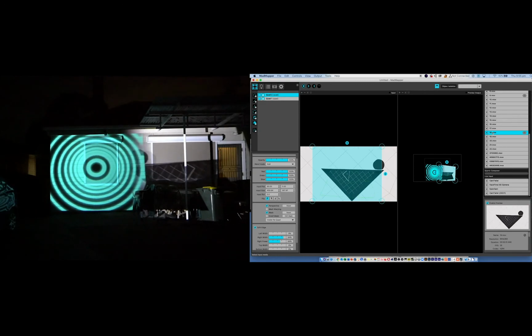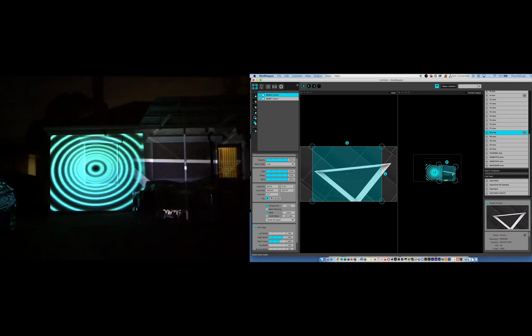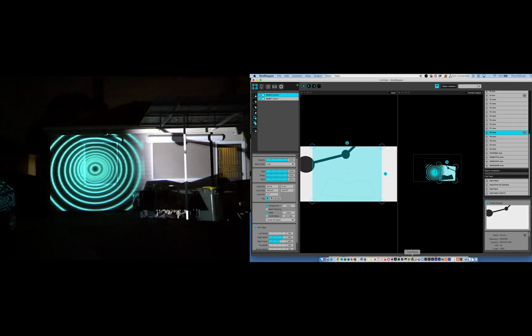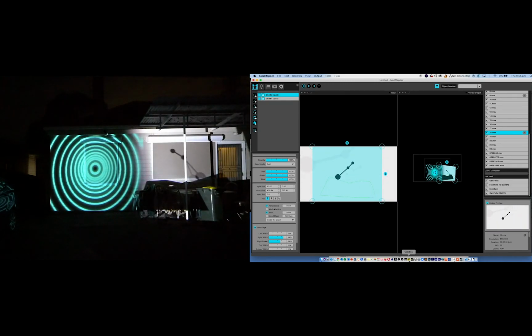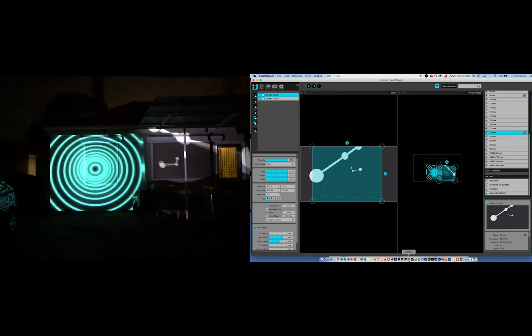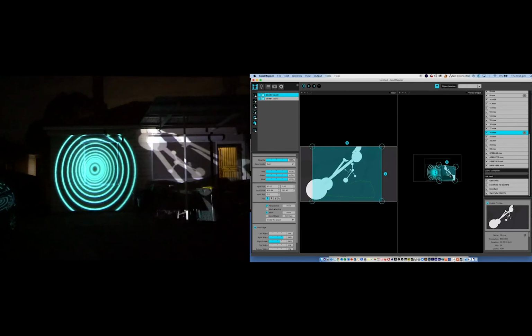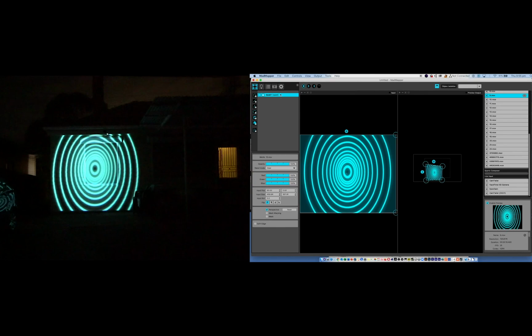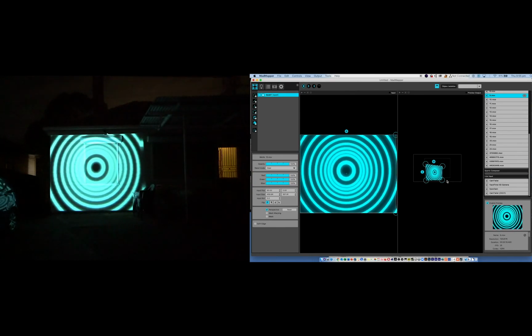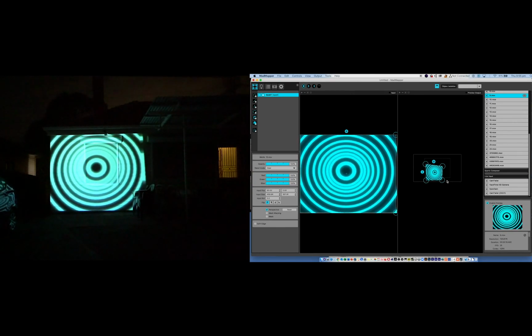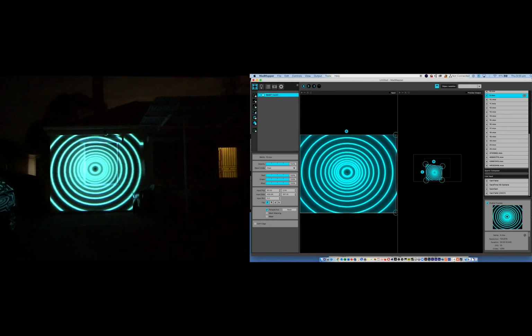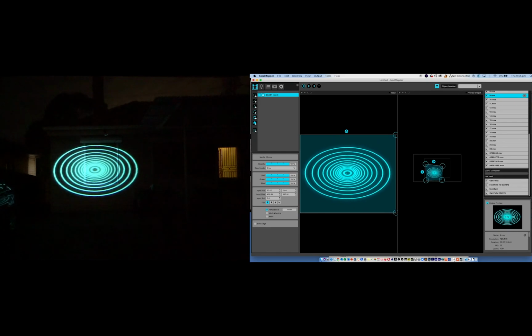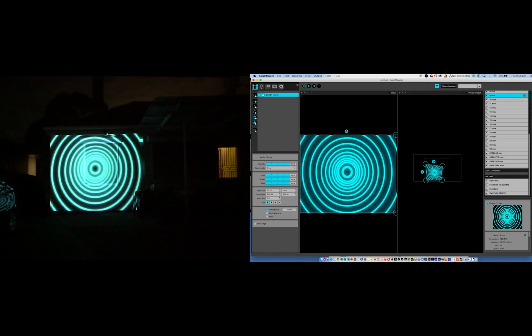So that is all for MadMapper. But where things get really exciting is when we can go back to VDMX or back to Unity and start to feed those things in. So what I'll do is I'll just delete these quads, or this one's pretty simple. We can keep it there, keeping that complex map that we've got, and then using it to feed content from VDMX and Unity directly.